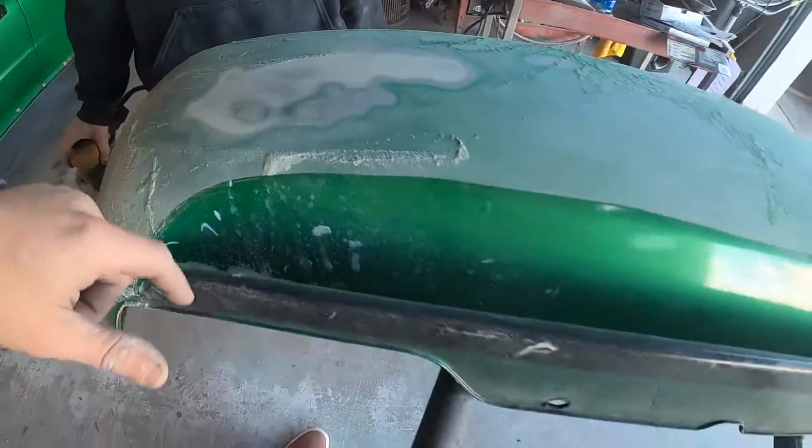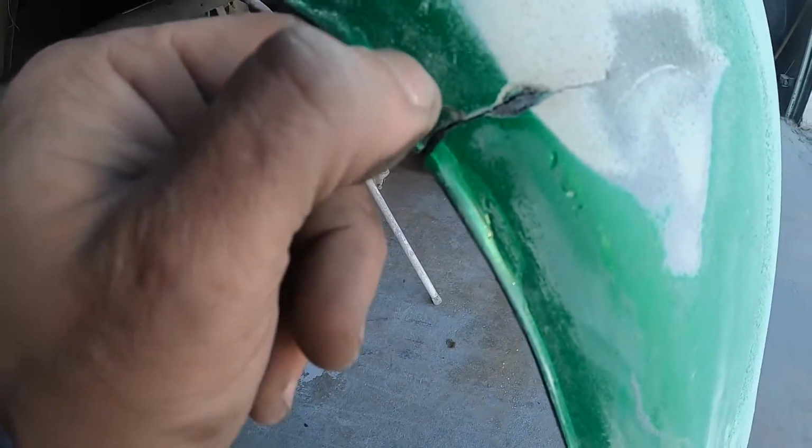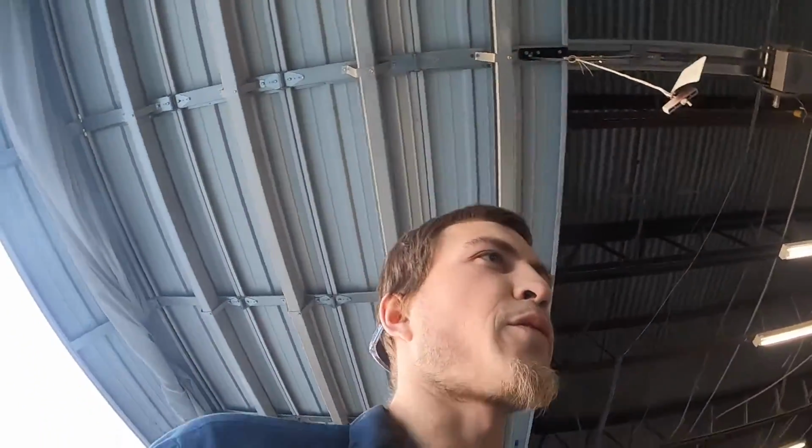Wife's discovered a whole bunch of Bondo in this back bumper. Some prior fixes where they kind of just put it over some paint. Yeah, so we might actually try to find a new back bumper for the Del Sol. I know Ray wouldn't be opposed to that.